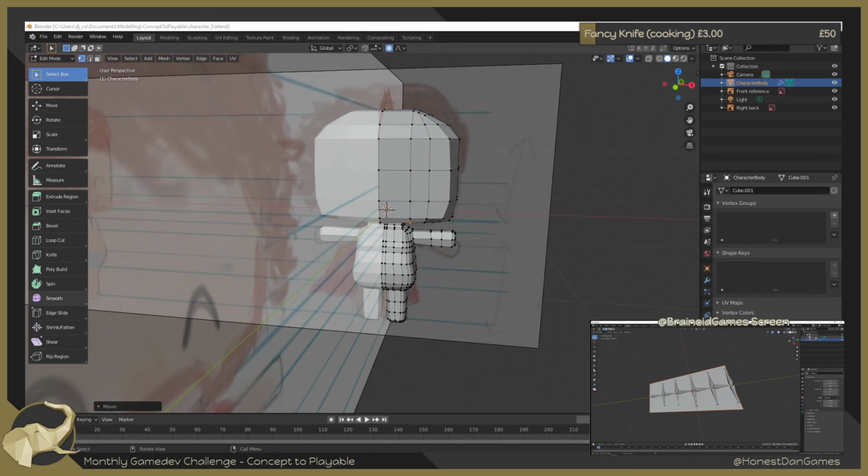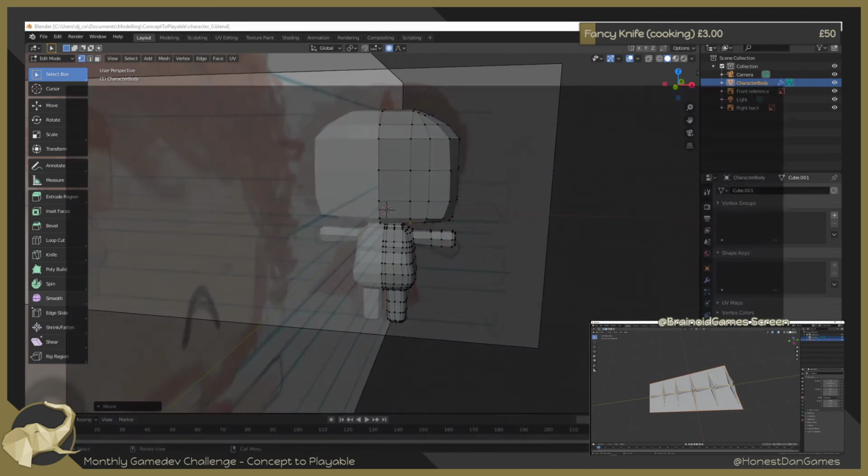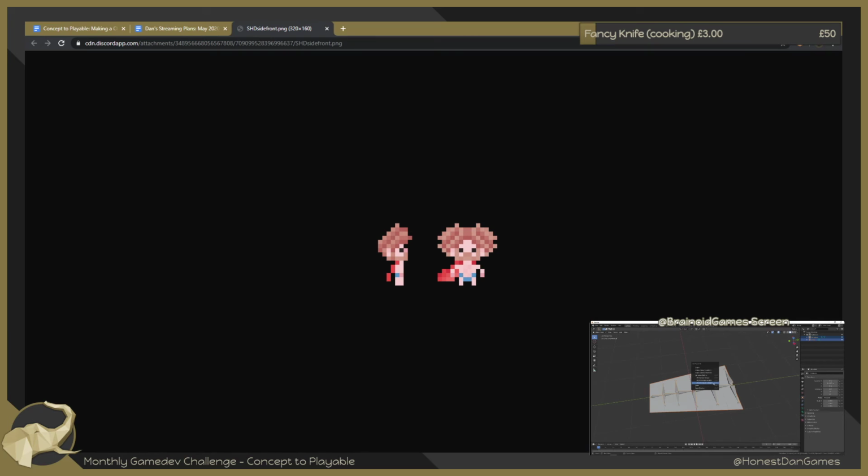Good work, Gillock, as well. Gillock making progress and making his side view in the old pixel art style. He's thickened him up a little bit. Got here, the hair's changed a bit as well. Looks good.